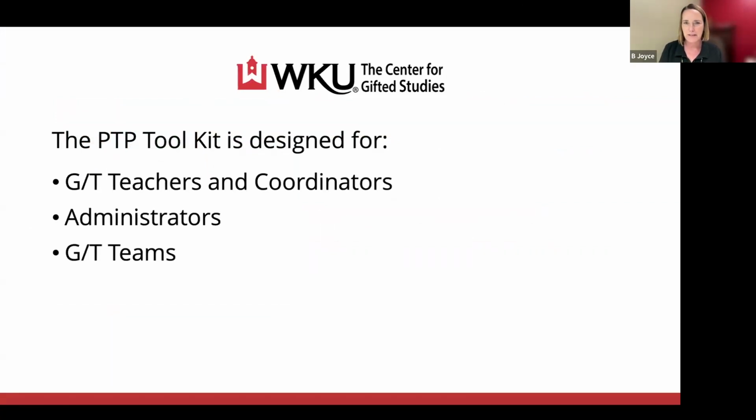As we know from the state regulations, every school should have a GT placement team. This helps the placement team understand maybe what children have been exposed to and how they can look at the evidence that's supporting an eligibility request. And it's also for parents. A lot of times, and I know this would be a challenge for me when you have students, especially that transition piece, when you get to fourth grade and they have been part of the primary talent pool and suddenly they're no longer gifted. And that's confusing for parents.